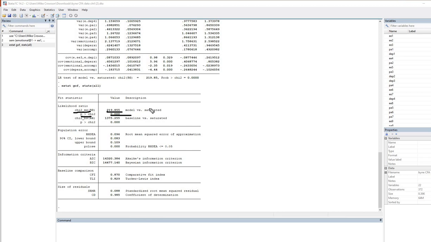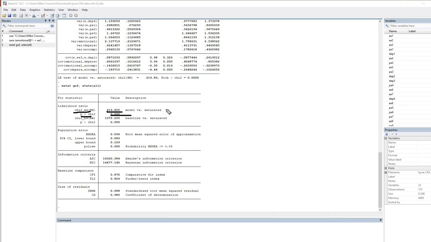But we also know that the chi-square test is impacted by sample size, and given that SEM is a large sample technique, it's not uncommon for there to be small aspects of misfit, if you will, and this test be statistically significant.